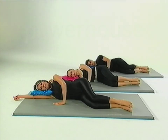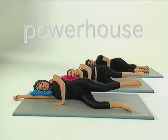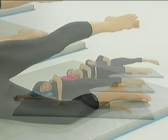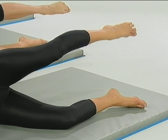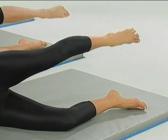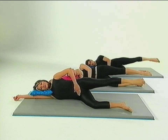Breathe in to prepare and lengthen as you breathe out. Stay zipped and hollowed. Extend the top leg, so you should still just about be able to see your toes. It's in line with your body. Lengthening through the leg, you're going to breathe in and draw those circles, 5 small circles. Keep your torso completely still. And then 5 the other way.